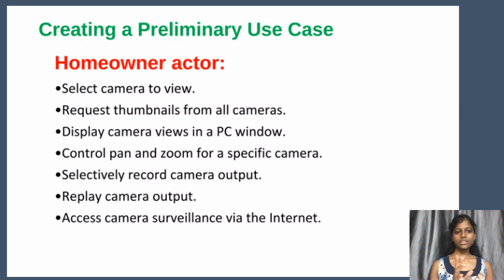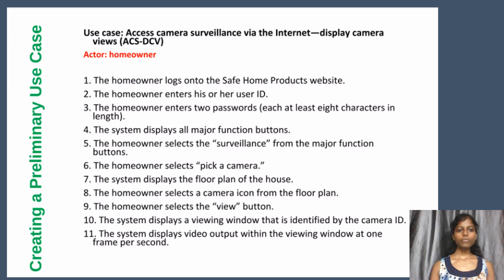The one who benefits is the homeowner, so he acts as a primary actor here. He will be able to view the camera, view it on his PC, selectively record camera output and replay it, and access the camera surveillance via the internet also. These are the other activities which can be done by the owner.